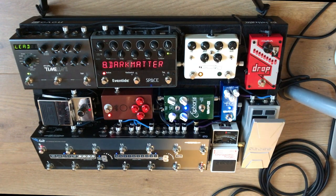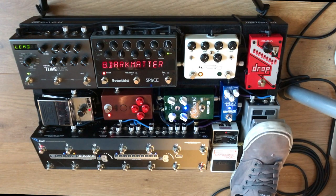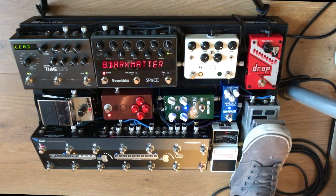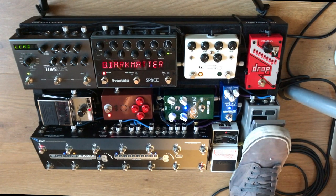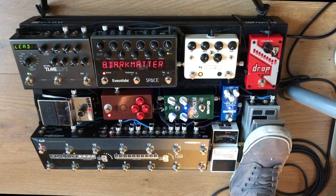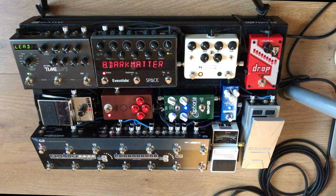So you can do all that kind of thing. Now you could hear that crackle, that's coming from this volume pedal because it's a bit knackered and the pot's a bit dirty on it, so I need to get that fixed really. So on a recording that's no good, but live it's fine, no one can hear it. So there you go.